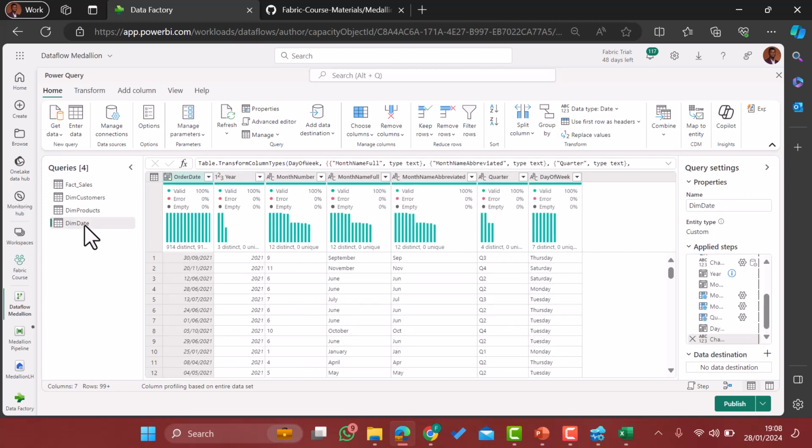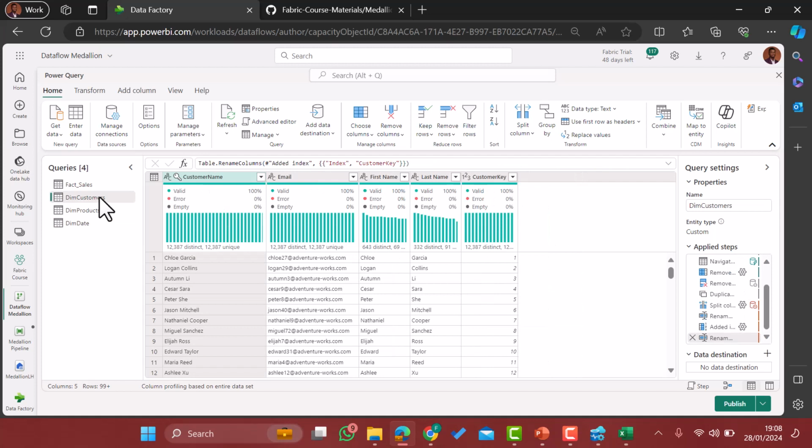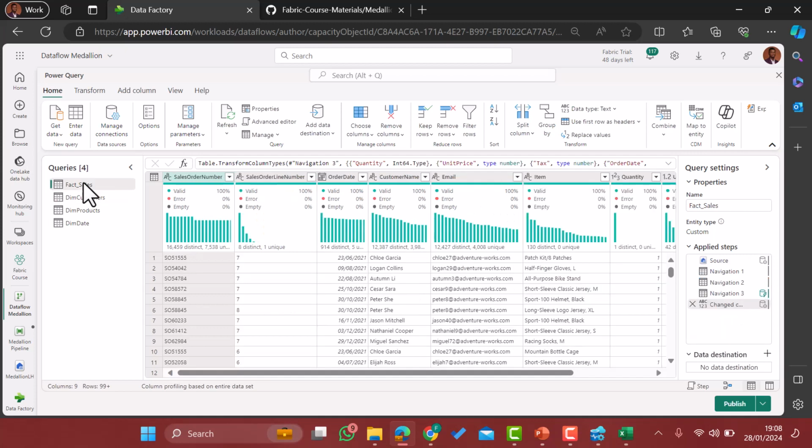But before we continue and load this data into our lakehouse, we need to quickly add the foreign keys from our customer table and our product table to our fact table so that we will be able to create that semantic model in our lakehouse. So to do that, what we are going to do is that we will come to our fact table right here. So from our fact table side, we are going to do a merge query. So we come to combine. So from combine, you come to merge query.